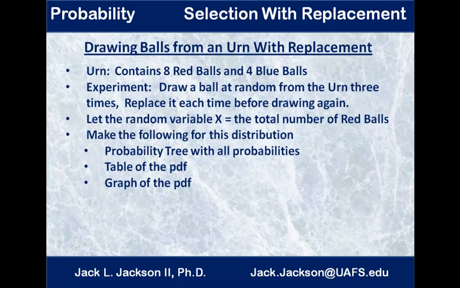Alright, I hope that shows you how the tree can help us really keep track of things. So let's try another example. Suppose we have an urn or some kind of container, and it has 8 red balls in it and 4 blue balls in it. That's all it's got. We're going to shake them up, mix them up really good, and draw a ball at random from the urn.